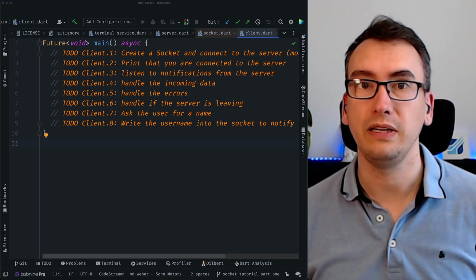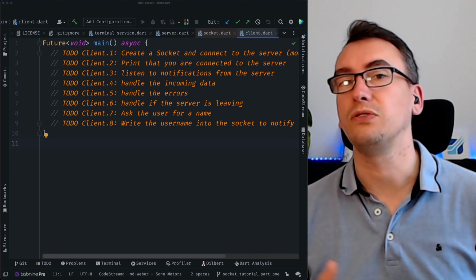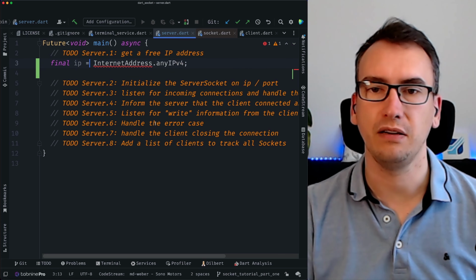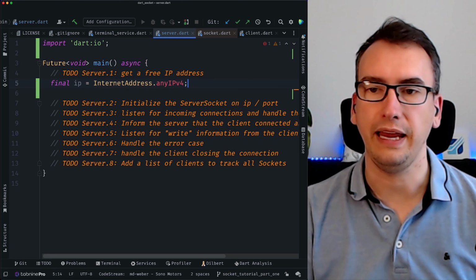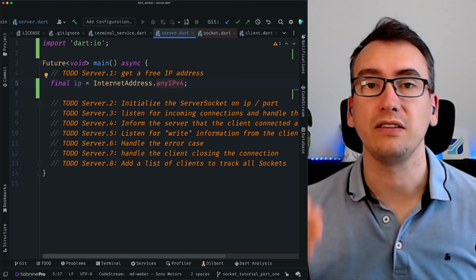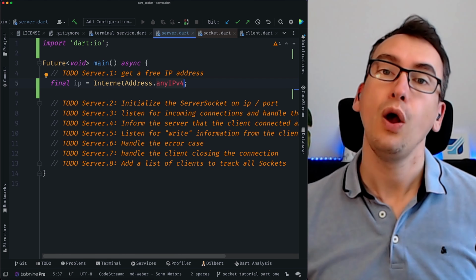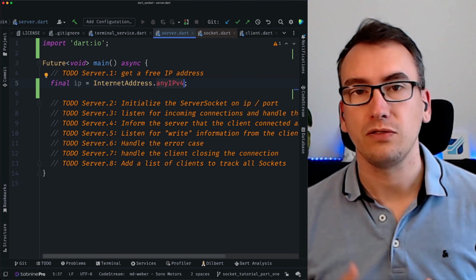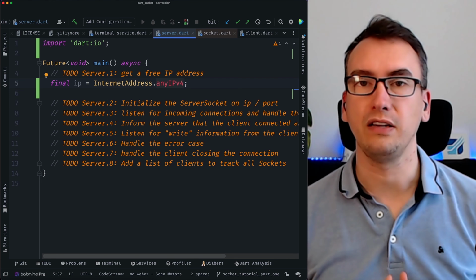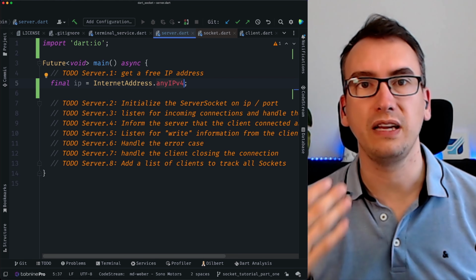All right, now let's jump into it. We will first define our server fully, and after that go to the client. In order to get an IP address in Dart, we can directly say InternetAddress.anyIPv4. That will give us a free IP address so that the server can start up. Usually this is 0.0.0.0, but it could be different. So for example, if you deploy it to Heroku, we did that already in a video, you find it up in the info box, then it will take the port that is free for it.